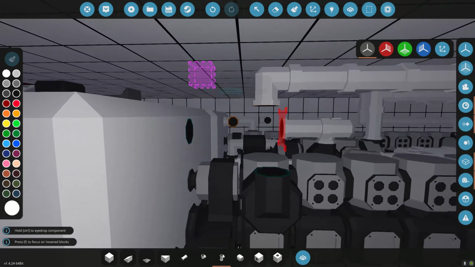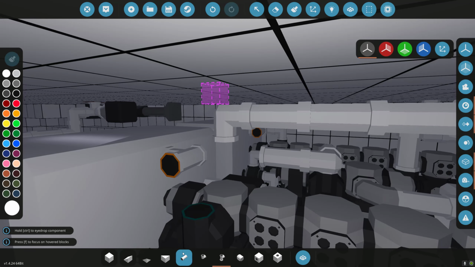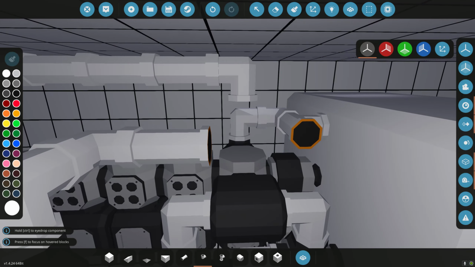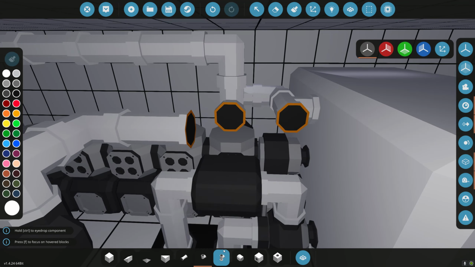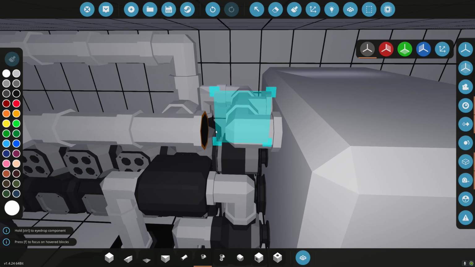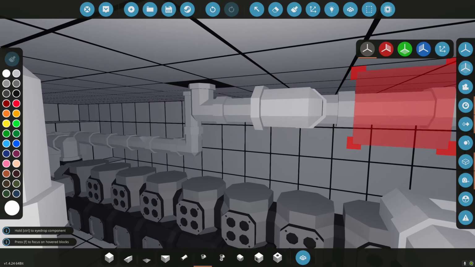So let's see where we're at here. Bingo. All right, these should be the same. I could have symmetried those, but this one here is going to be different. What I'll actually do is this. It'll be maybe a little bit hokey, but I don't have to put a cross piece. I can go like that. All right, so that's going to hook up our refueling area coming in here.